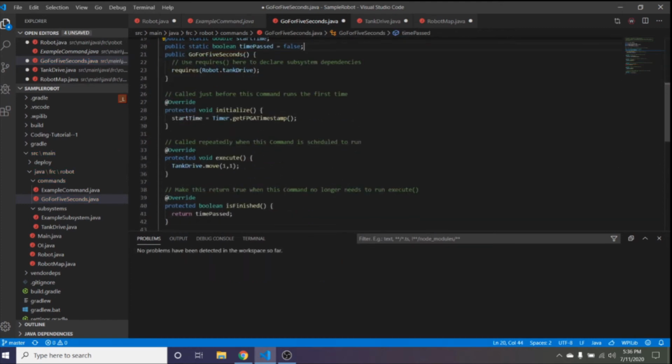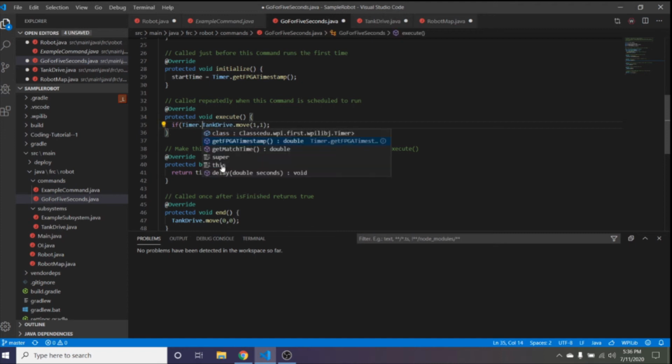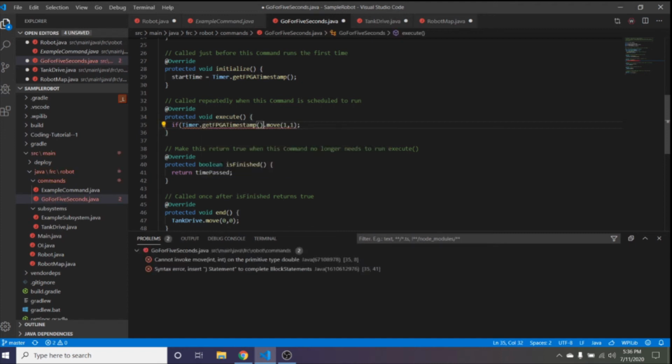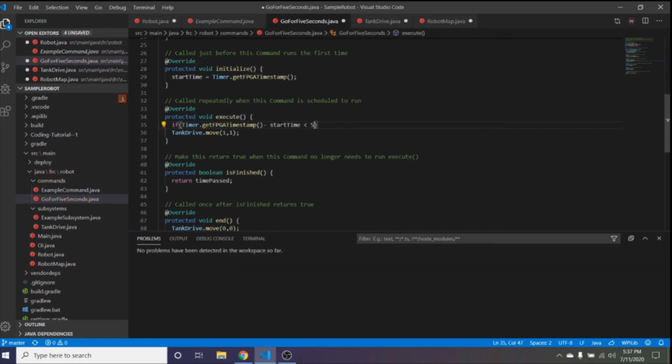So in our execute, and you can do this a lot of different ways, I like to have it all in the execute. It's basically saying if timer.getFPGATimestamp, so here I'm going to put tankDrive here so that it's not too much red. If the current time minus the start time is less than 5, so if there haven't been 5 seconds that have passed since the beginning of the command, we're going to be moving forward.